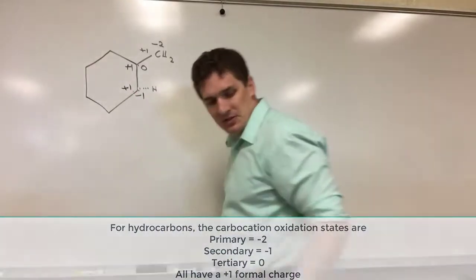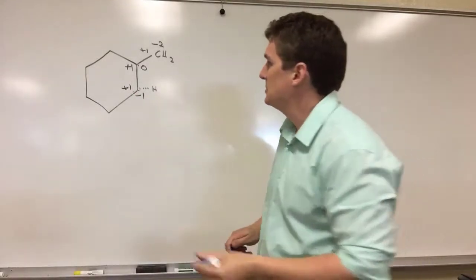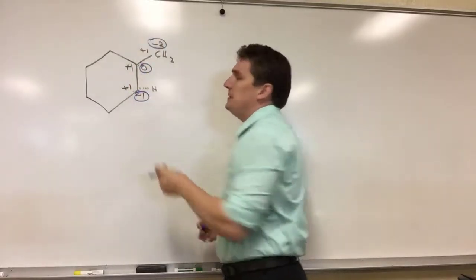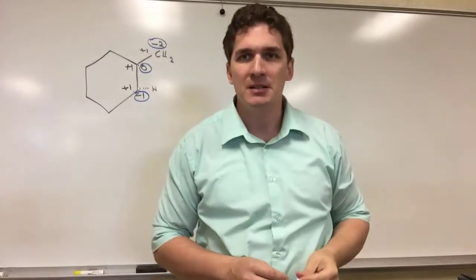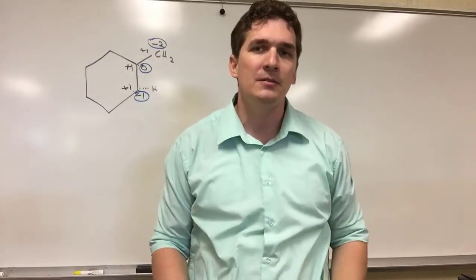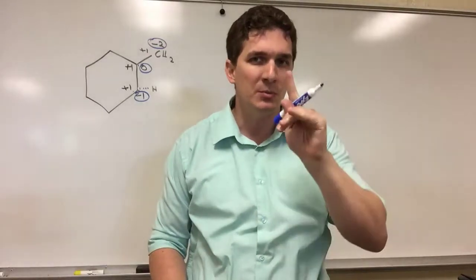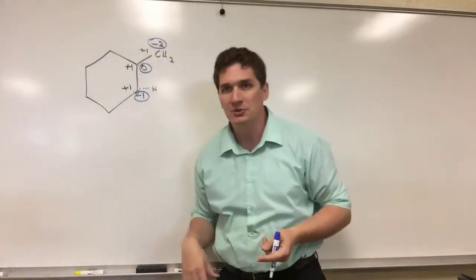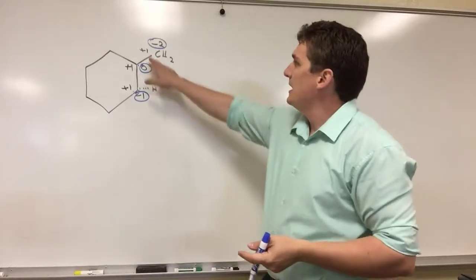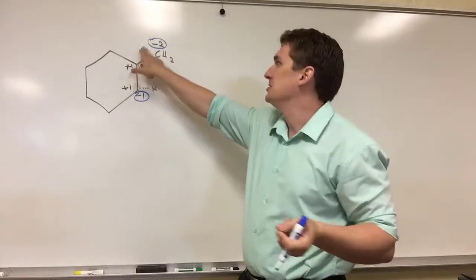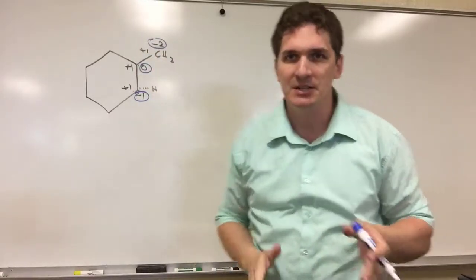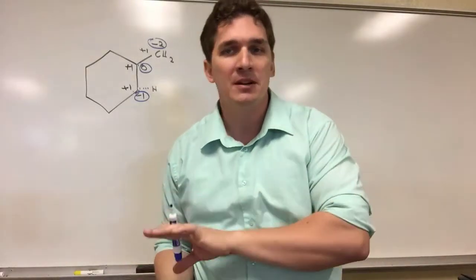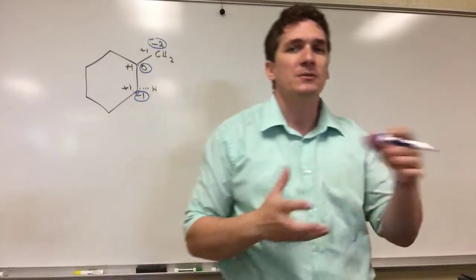So, from my understanding, our oxidation numbers, which I'll circle here, need to be as close to the formal charge as possible, because when we form the carbocation, we're increasing the formal charge by 1. So all these have a +1 formal charge on them. Now, if I have a +1 for the formal charge, but a -2 in terms of the oxidation state, this is a big gap. There's a discrepancy between what we'd expect from an ionic bond versus a covalent bond.